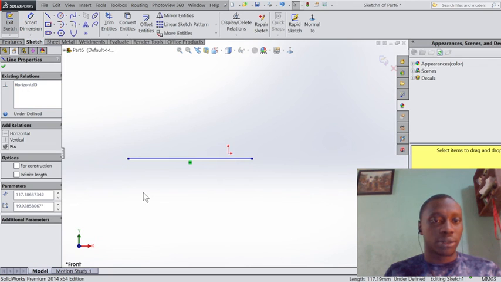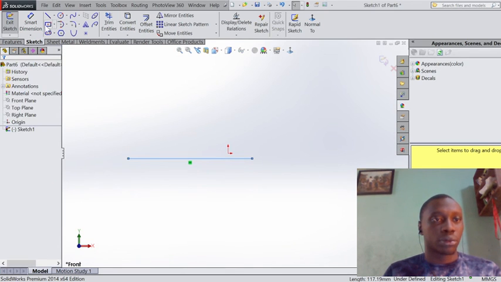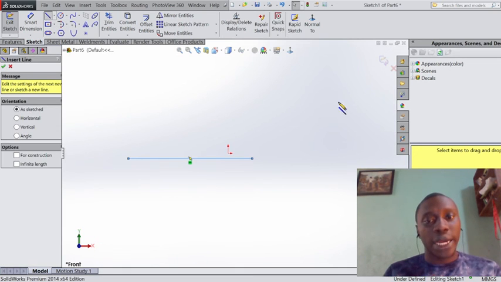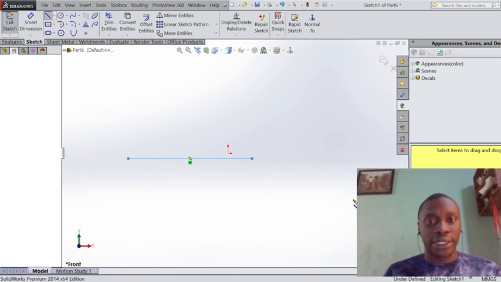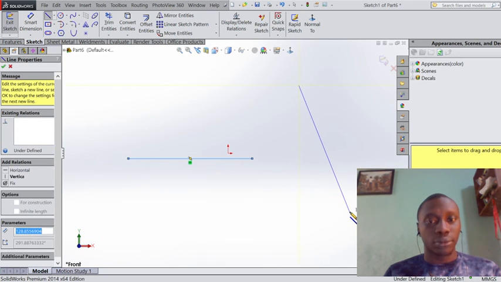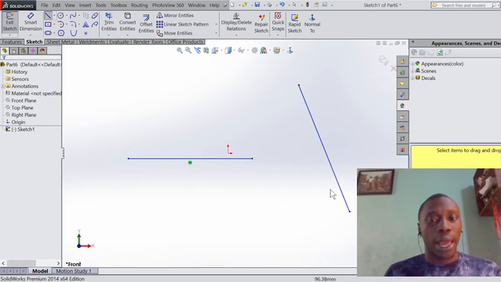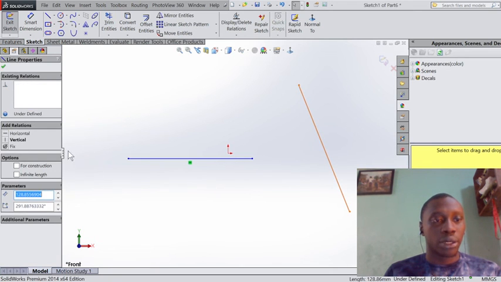Are we all getting it? I can also add another line like this. I can click on the line and add vertical.